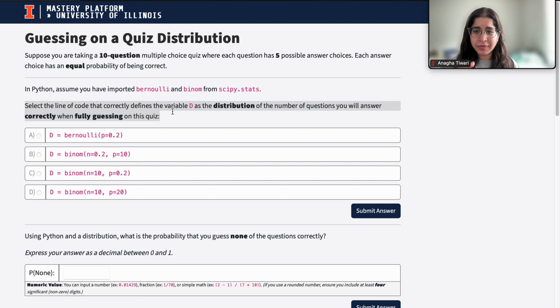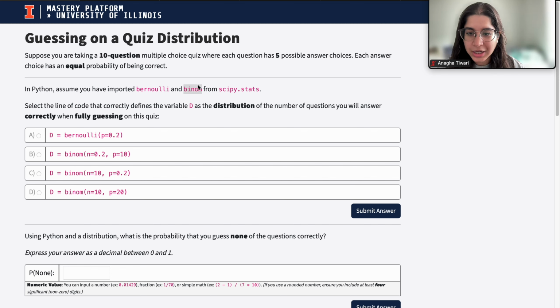So the first thing to decide here is what type of distribution are we dealing with? Well, it's going to be either a Bernoulli or binomial distribution, and as we mentioned in previous videos, the only difference between the Bernoulli and binomial distribution is the number of trials n that we will be performing, right? For the Bernoulli distribution, n is just equal to 1, so there's just one trial. In the binomial distribution, n can be any number greater than or equal to 1.